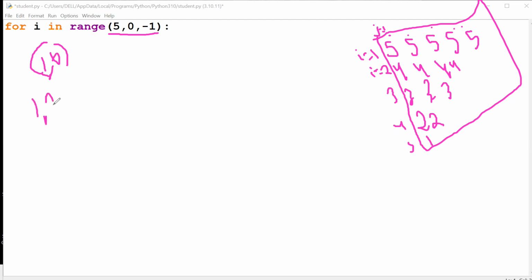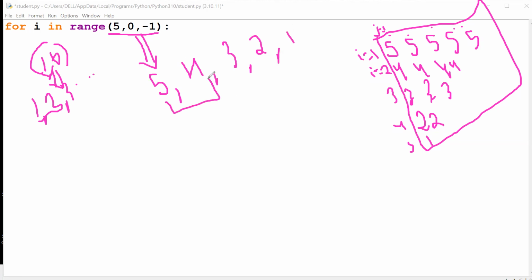It will take numbers like 1, 2, 1, 2, 3. Coming to this case, it will take numbers from 5, then 4, then 3, then 2, then after that 1.